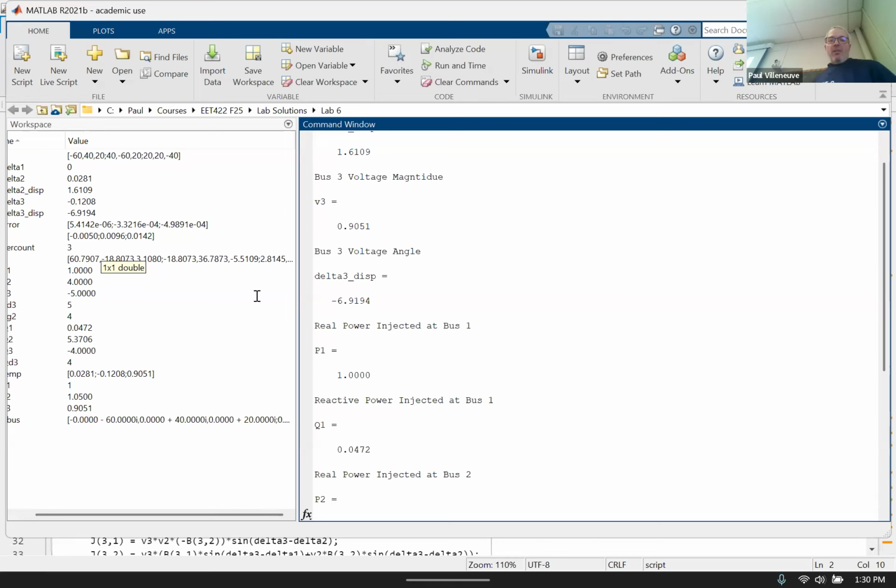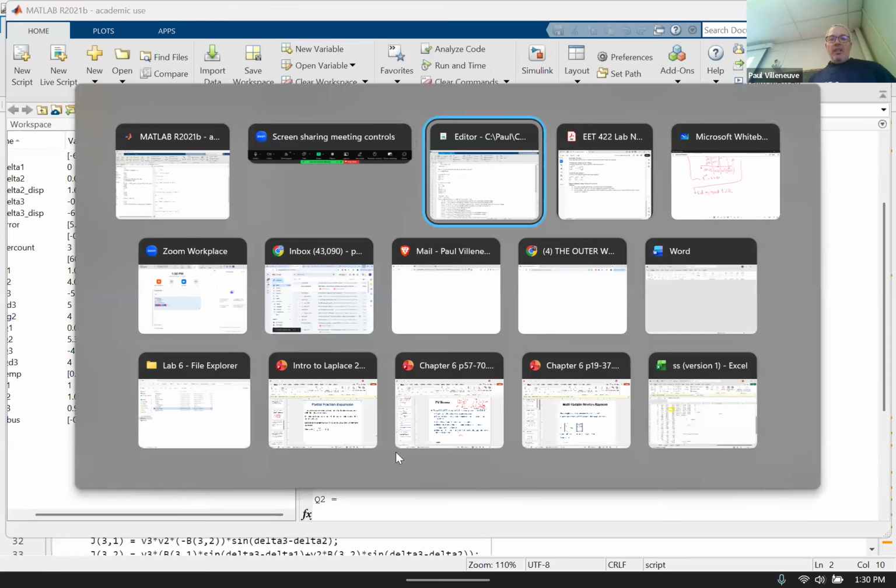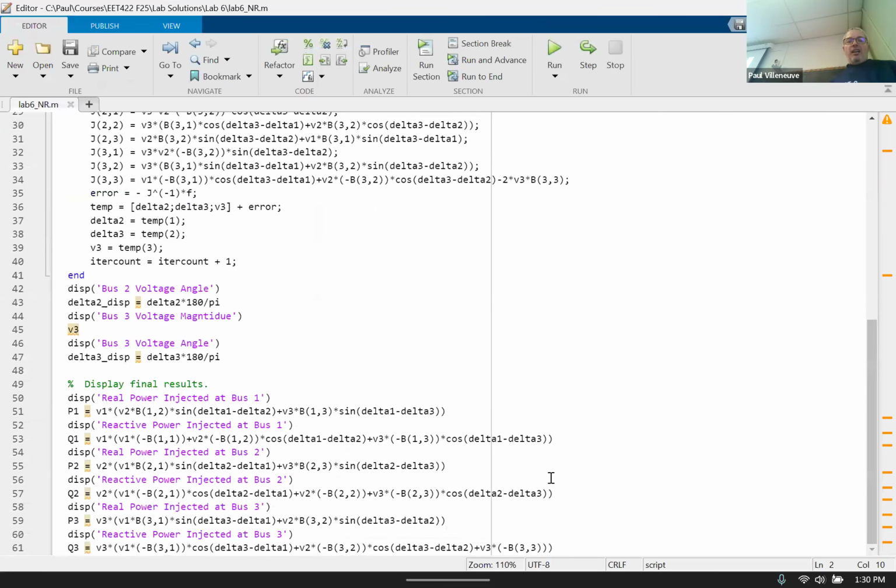And again, I like to sanity check my work. Real power injected is 1 at bus 1 and 2 at bus 2, which is good, right? Because bus 2 is a generator bus and it's supposed to generate 400 megawatts or 4 per unit power. But I actually did the calculation, and the sum of the real power injected in bus 1 and bus 4 equals the power demanded at bus 3, right? So I'm feeling pretty confident in my results because I can show you in my script file, I didn't cheat. I actually wrote the power injection equations for all the buses. So I didn't just say it's equal to 4 and 1. I actually did all the calculations. Like I said, I'm not a magician, nothing up my sleeve.